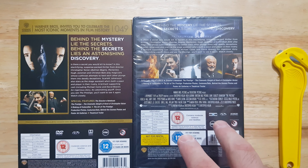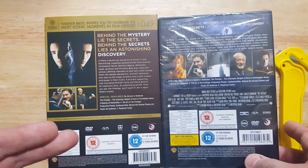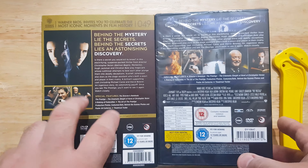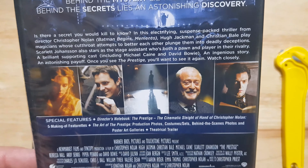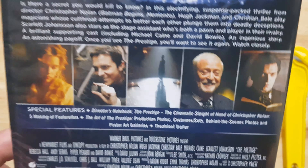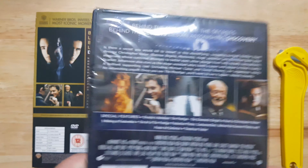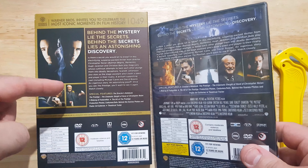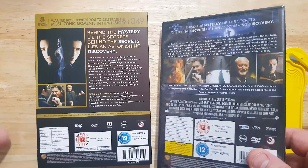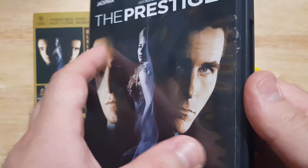Looking at the back, the DVD cases always have more images to look at compared to the slip cover. That slip cover looks fantastic, but keep in mind you're only paying extra for the slip cover — the DVD itself is still the standard cheap DVD. You get more images on the case, which is amazing. They utilize the extra space to add more images, which makes sense, keeping it all in the same ordinary fashion.